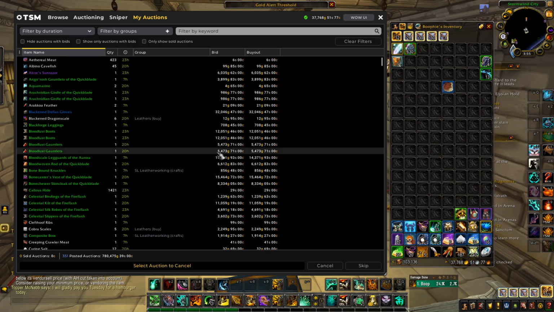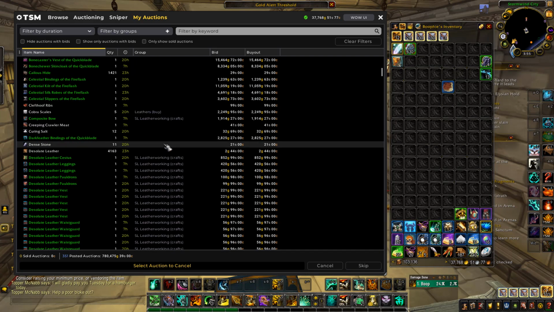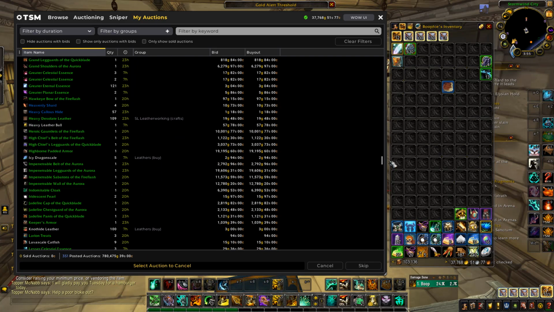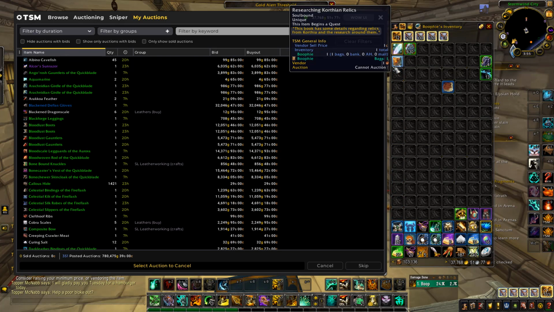Alrighty, so we've just posted everything up on the auction house, and we have a total value worth in the auction house of 780,000 gold at the moment. Most of these things are materials that actually sell pretty fast, so I expect most of them to sell pretty fast, to be honest. We've got a whole heap of enchantments, they sell pretty well. And then a whole heap of different leathers and materials that we've farmed so far.